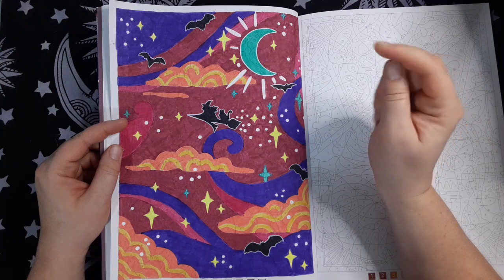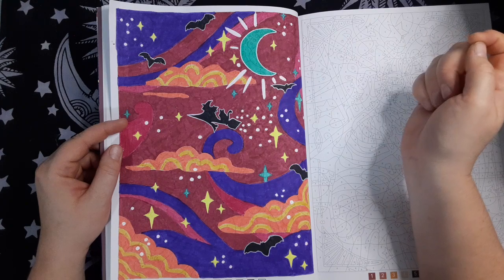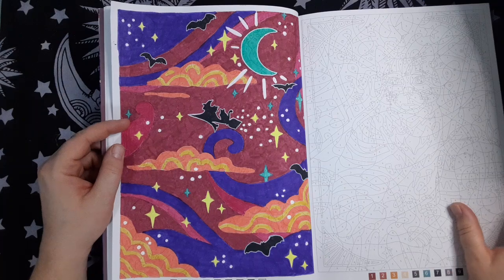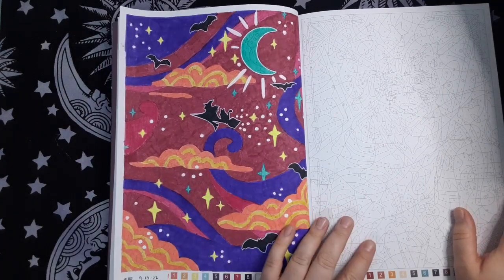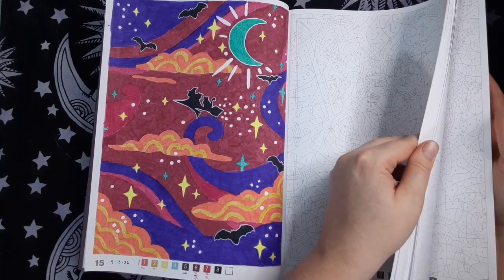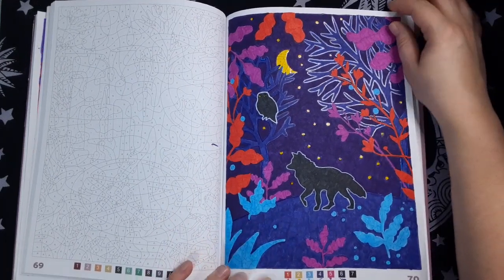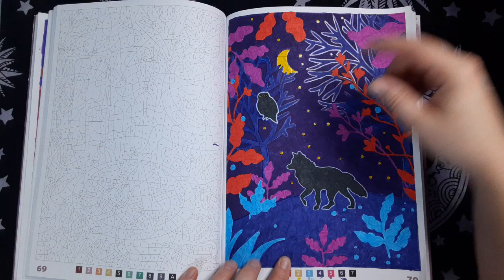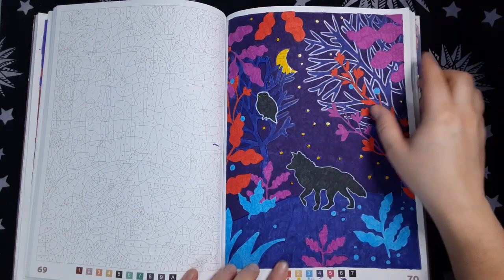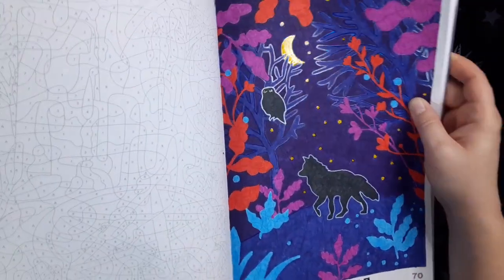I did Jelly Roll white, or maybe Signo white gel pen to clean up the white spaces and highlight the silhouettes, which is not like that in the back, but I wanted to bring them out more. And a Jelly Roll Moonlight for the yellow. Then I did this one here, this cool nighttime scene. I did this purple twice, and this is all Ohuhu water-based markers, except I did some Jelly Roll glaze on the trees to make them stand out a little bit.